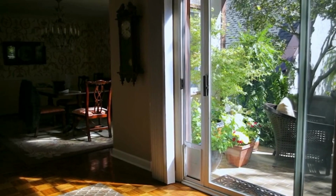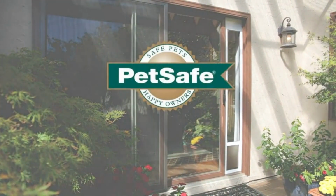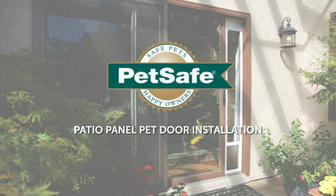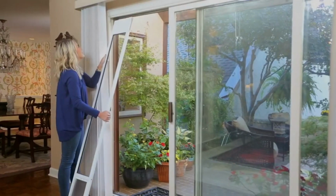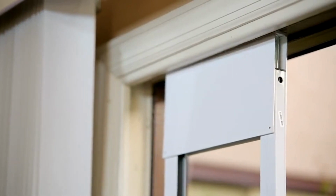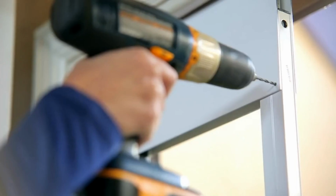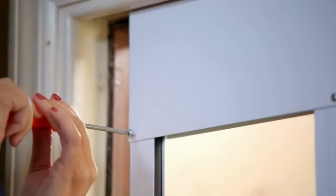The PetSafe aluminum patio panel door makes life easier for both you and your pet. Best of all, it's quick and easy to install. Once you've found the right size and color for your pet and your home, use the height adjuster to get the door in place. Drill two pilot holes and use two of the half-inch screws to secure the height adjuster.